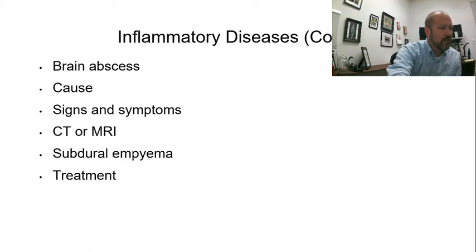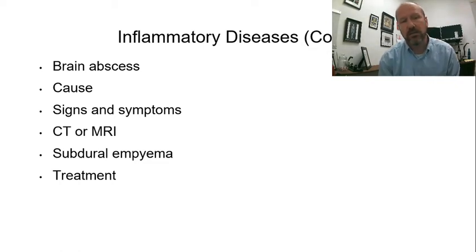Another inflammatory process is a brain abscess, and if you were to ask me what's the number one place I would not want an abscess, it is within my brain. And so we can view these both on CT and on MRI. The mortality rate for brain abscesses is really high. It's decreased some because we're able now to treat them surgically, and we're also able to diagnose them where in the past they were very difficult to diagnose. CT can be used. Oftentimes we will need to introduce contrast to view it on CT, but with MRI we're going to have greater sensitivity and specificity, so both the T1 and T2 weighted images can allow us to evaluate the abscess wall.